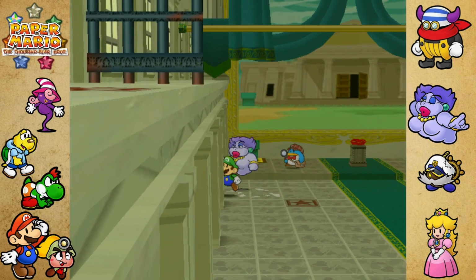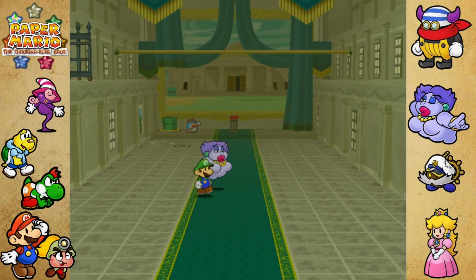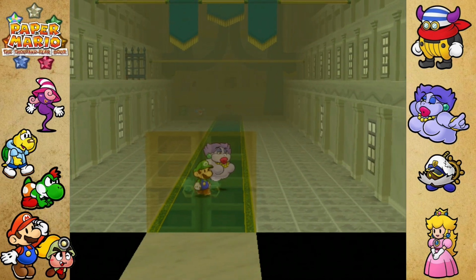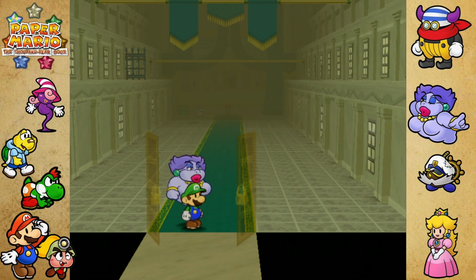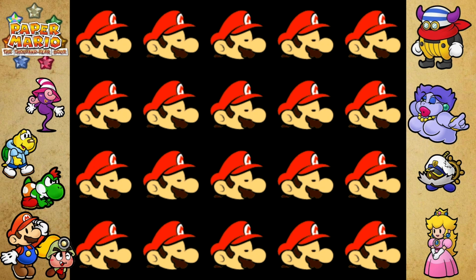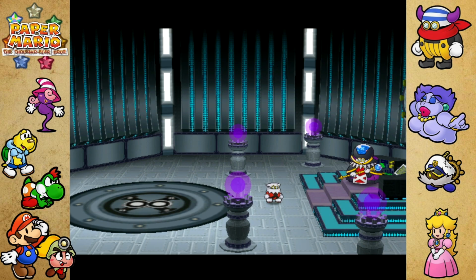Yeah, Luigi's just like his favorite Mario, bro. It has to be. There's no other explanation. Is there really nothing else to do here? We're just kind of walking out of the place? Oh, is this where the cutscene begins? Of either Bowser or Princess Peach. And the X-Nauts. Princess Peach and the X-Nauts.